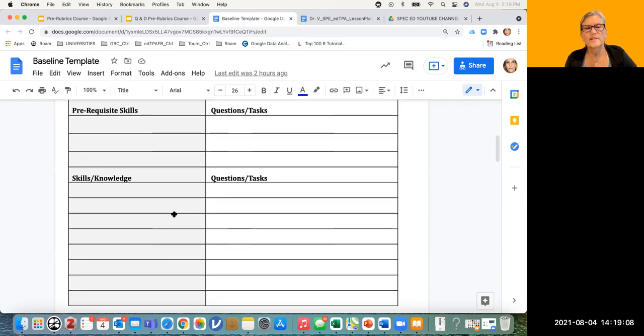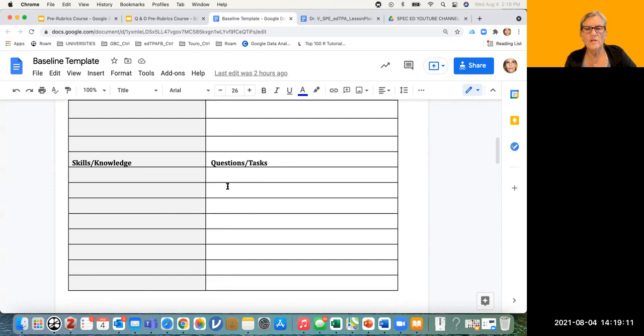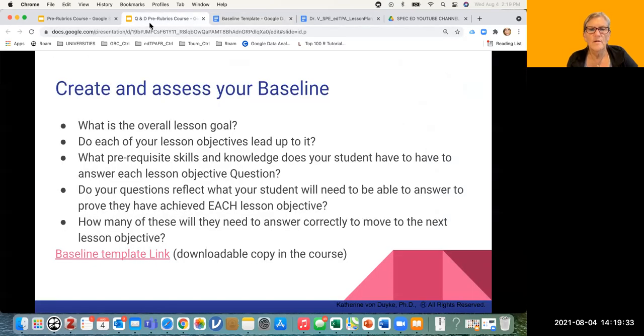So we have our prerequisite skills. Well, what kind of mathematical questions can you ask here that would show the skills? Can make equivalents, can recognize numerator versus denominator, can add fractions together until they get to an equivalent amount. And so each of those would go there. And you have to be solid in your mind that what you're assessing meets that objective. So if the students can do those things, they have met that objective.